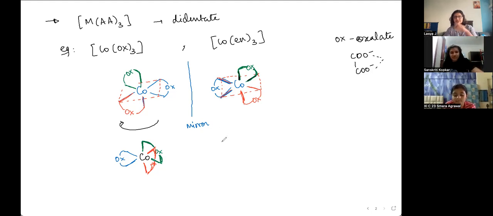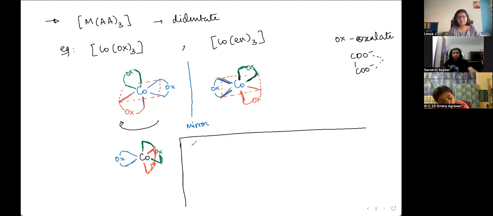Okay. So I would suggest you draw it yourself, color coded. Imagine turning it so that it kind of makes sense a little bit. So this is one. And for the rest of it, the logic is the same. I'll just give you the format for the other octahedral systems. This is one. The next is, okay, you have three of the same didentate.